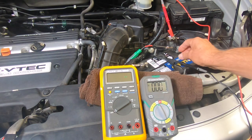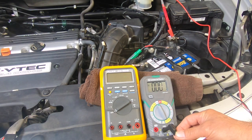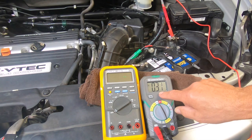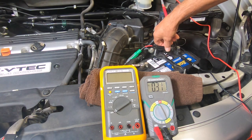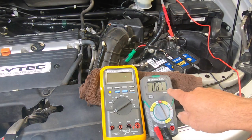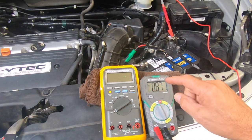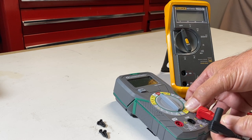Let's do the same thing. Connect the meter lead back to the negative post. We're on the 10 amp scale and going into the 10 amp port. It looks like 310, but all the current isn't going through it right now. Let me disconnect the jumper lead. We have 870 milliamps, which is almost an amp. If I put this on the 200 milliamp scale, I'll be blowing the fuse in the meter. So if you're not getting a current reading, it could be because of blown fuses in your meter.